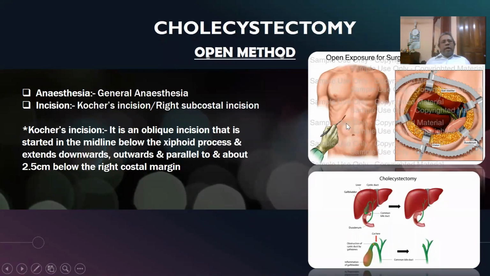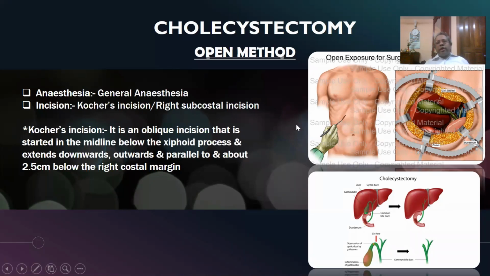The usual incision given is called Kocher's incision. That means the right subcostal incision. The left subcostal incision is not Kocher's; it is a subcostal incision, but the right one has the specific name Kocher's incision. Sometimes the exam asks the spelling of Kocher: K-O-C-H-E-R. Be careful about it. Sometimes this question is asked in the viva or in the written exam: the name of the right subcostal incision. It is Kocher's incision, K-O-C-H-E-R apostrophe S.